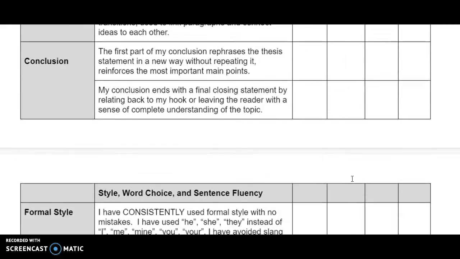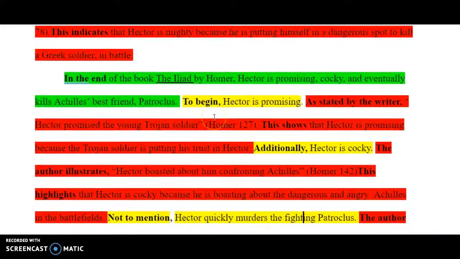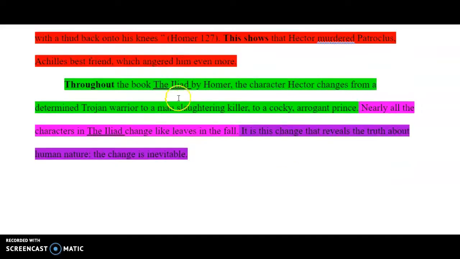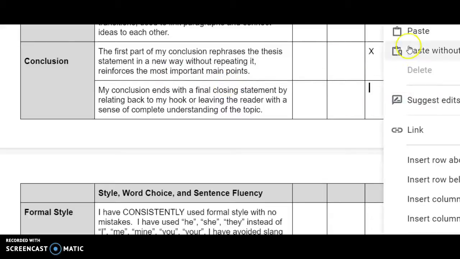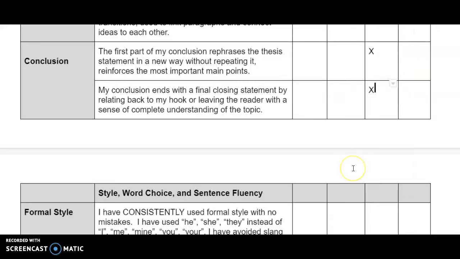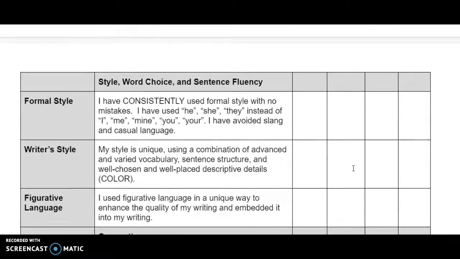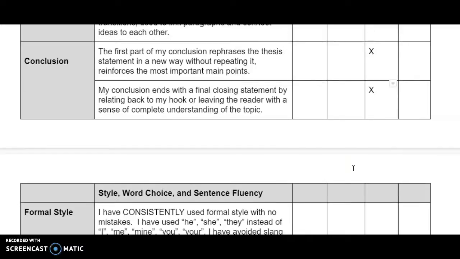Okay? Conclusion. The first part of my conclusion rephrases the thesis. Let's go take a look at that. All right. It does no copy paste here. Oh, sorry, that's not it. Here we go. Okay, so it does no copy paste here, right? It's different. And then we need to make sure that it brings back to what we did before. So it does not repeat the way that we don't want it to, right? So we're going to say mostly there, and then it does have a connection to the hook and final thoughts, which are nice. Again, could go a little bit deeper maybe, but I thought that that was mostly there.